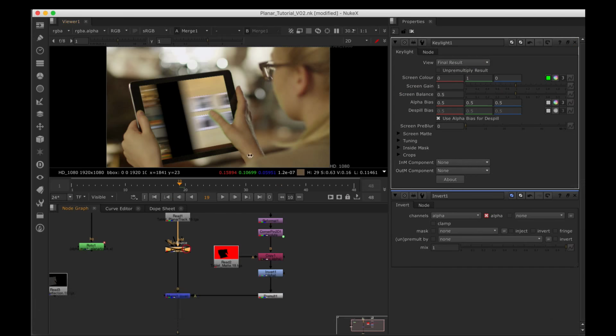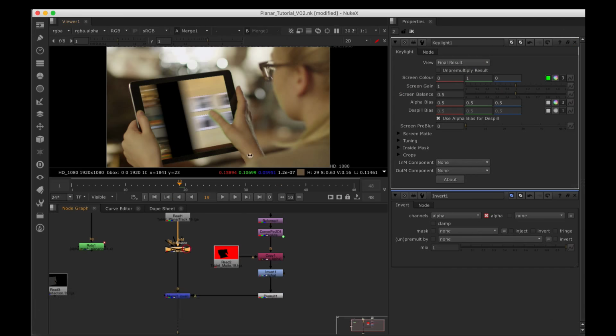So one of the things we can do is maybe use something different than a Merge. We can use what's called an AddMix. An AddMix just gives you a little bit more control over how you mix or merge A over B. So for example, if I were to disconnect this and put A over B, the first thing you're going to see is it's going to look really dark and ugly. That's because the AddMix needs to know if the A input is premultiplied or not, which ours is, so you need to say yes, it is premultiplied.